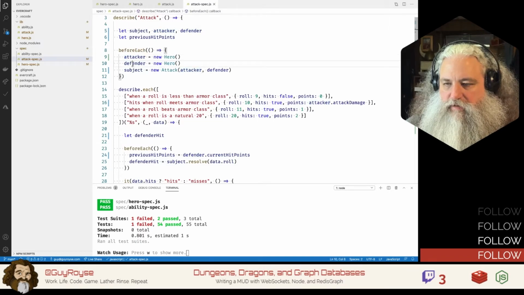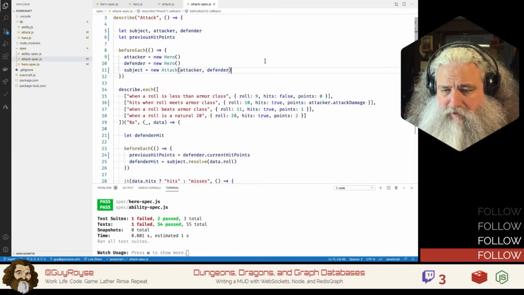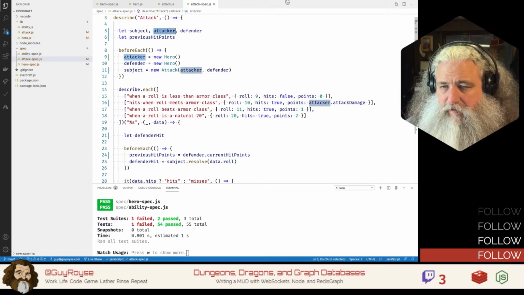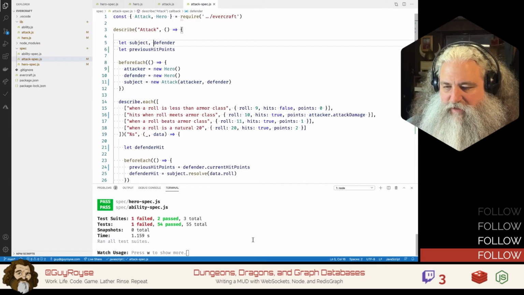There's the attacker, there's the defender. They're both passed into the subject. I literally didn't have that there. And only one of my tests fails. Why is that working?